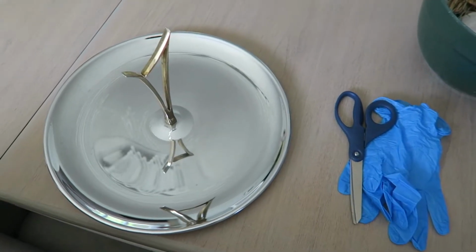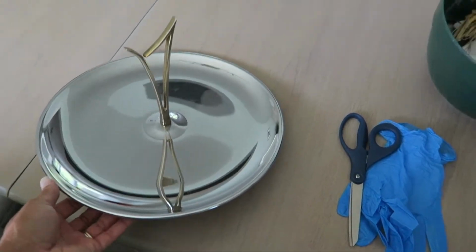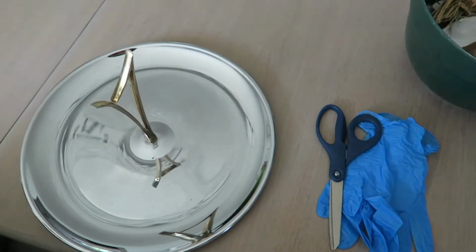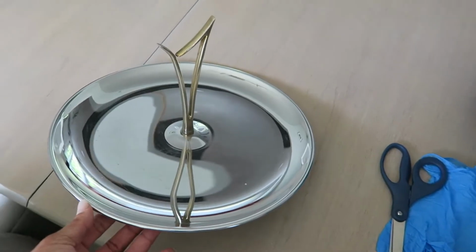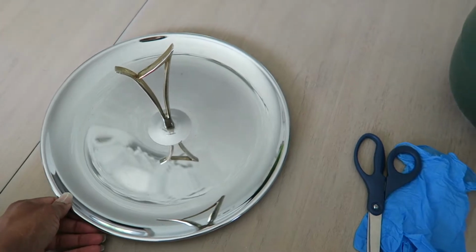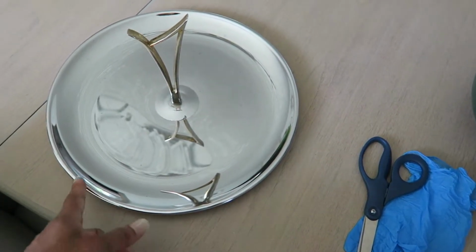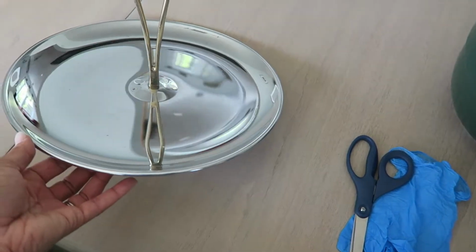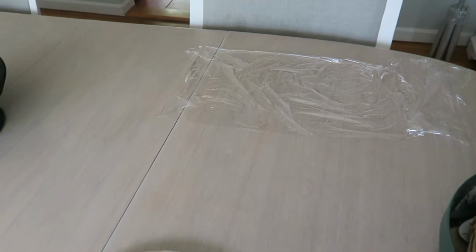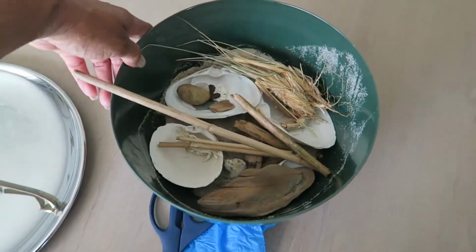For my husband's 11-year anniversary, the element is steel, and I like to buy a gift that represents the element. So when we were away for our anniversary, I wanted to go to a consignment shop in the town that we were visiting. It was a lovely beach town, and I got this stainless steel tray at one of the consignment shops. It's really a serving tray, so I'm going to wrap it with a little bit of saran wrap to protect it, because what I'm going to do is put in these items here.